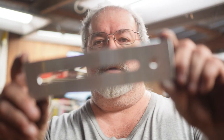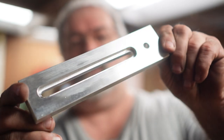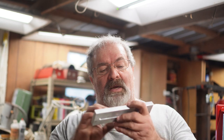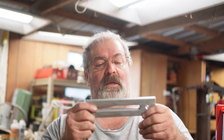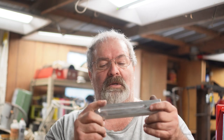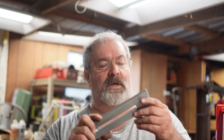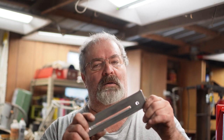Here's the bracket. I'm not sure how well it's coming in on camera. It's not a beautiful finish on the inside because I rushed it, but I cleaned it up a little with a file and dressed up the edges. It didn't come out quite as matte as I wanted — it came out more shiny — but that's fine. I don't really care. I'm tired; I just want to go ahead and get this mounted and see how this works.